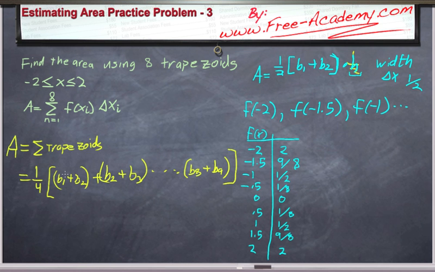It's important that you see what's going on here. 1 half comes from our delta x, and then 1 half comes from the formula averaging the two bases. The area of the trapezoid is really the midpoint between your two different bases times the height, so it's actually pretty similar to the rectangular equation. This is your first trapezoid, this is your second trapezoid, and the left hand side of your second trapezoid is equal to the right hand side of your first trapezoid.